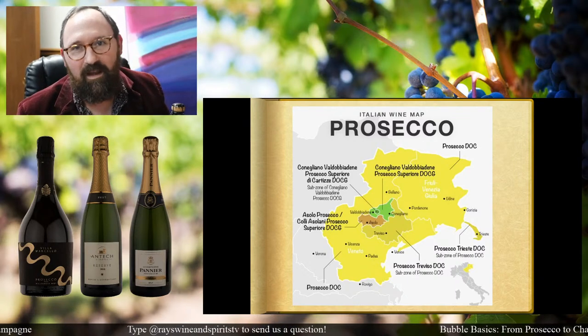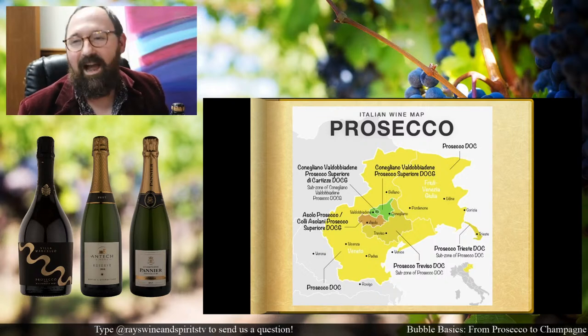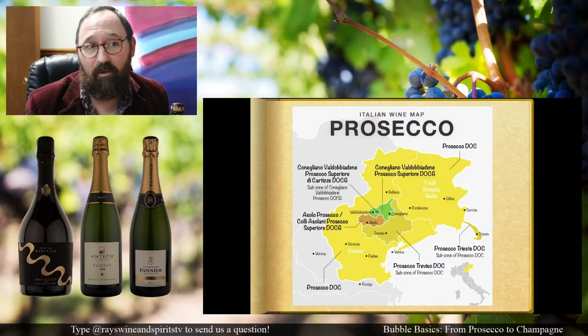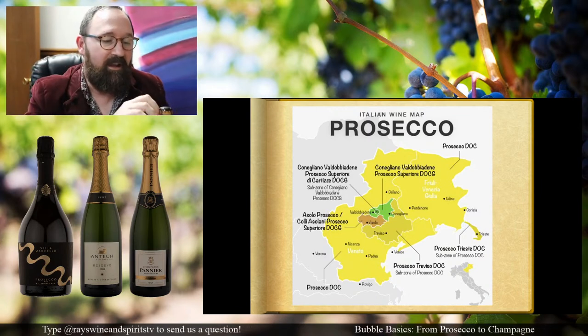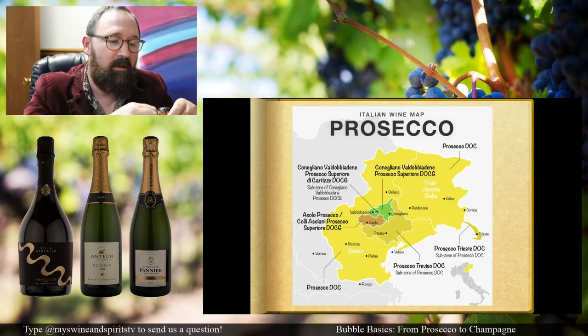In my mind, this is a triumph of a classic wine region really doing something to protect the integrity of the product. Because there was some bad, garbage Prosecco on the market 10, 12 years ago, now it's really rare to find Prosecco under $10 a bottle wholesale.